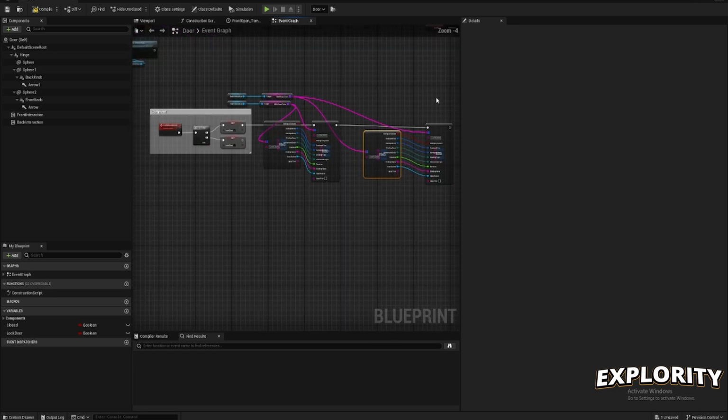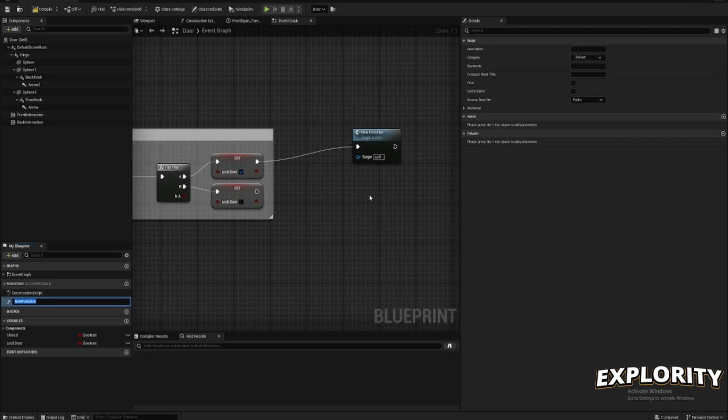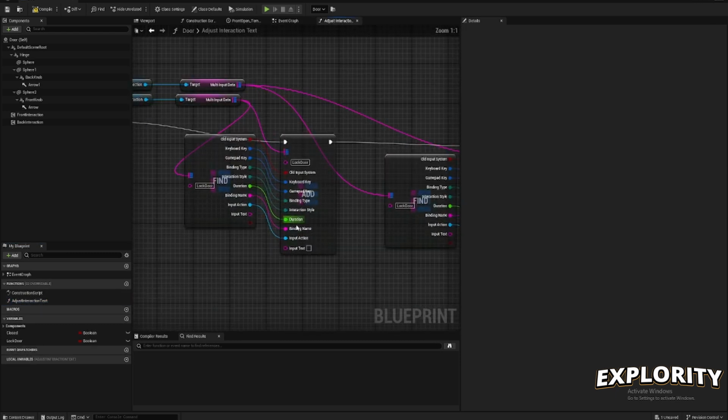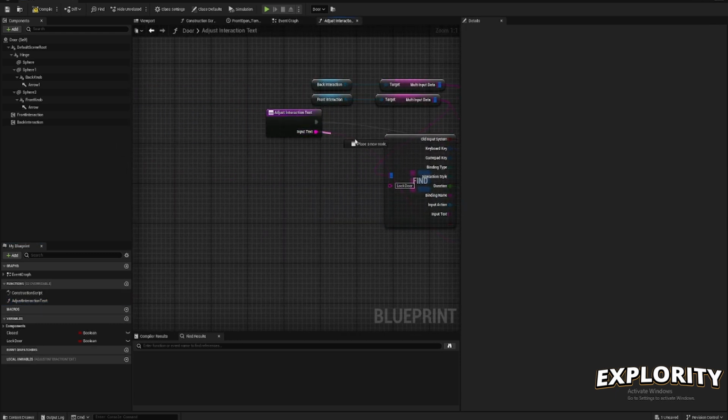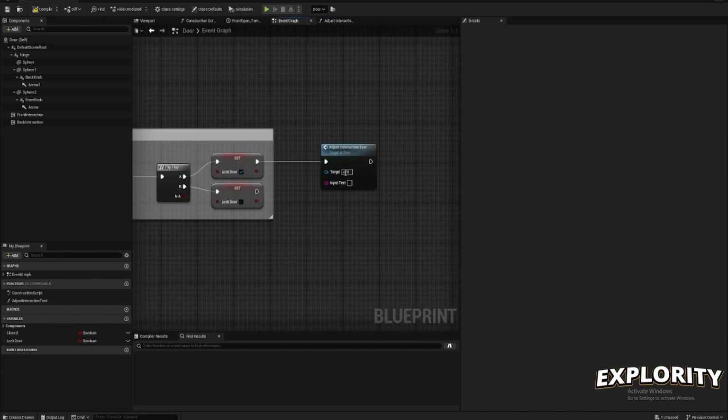I'm going to convert this into a function because I think this is going to be used twice. Adjust interaction text, sorry. Okay, I'm just going to head over here and make it like this.